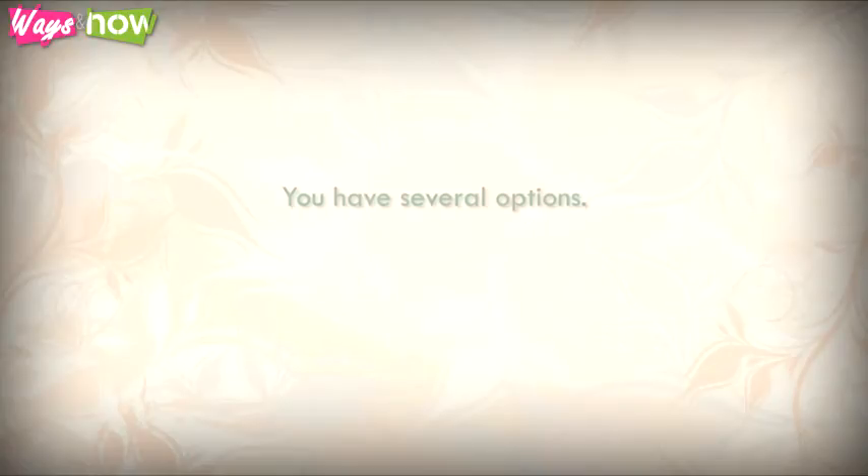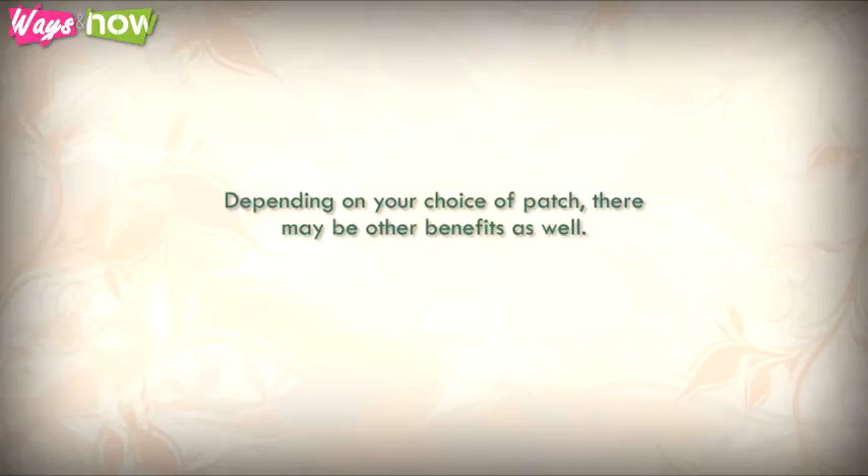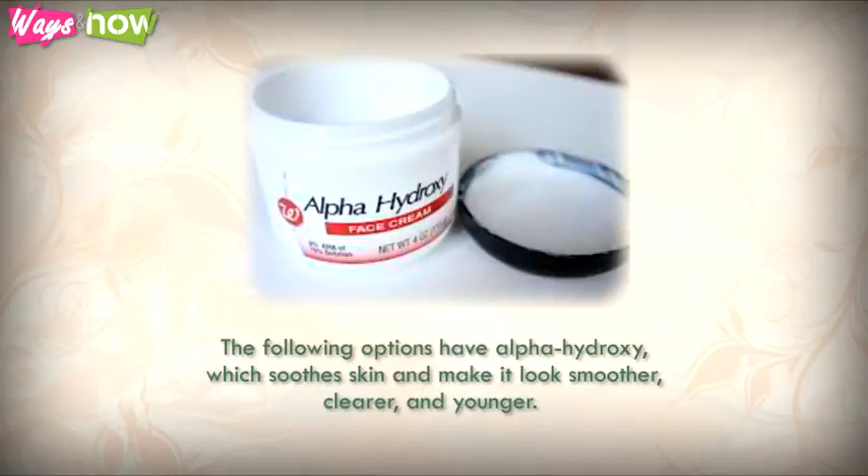Two: put on an eye patch for a few minutes. You have several options — apply it for 10 to 15 minutes. Putting on a cold eye patch will refresh the eyes and allow you to benefit from cold water on your eyes for a longer duration than just a splash of cold water. Depending on your choice of patch, there may be other benefits as well.